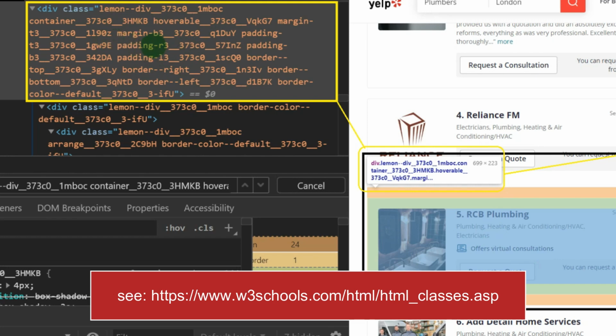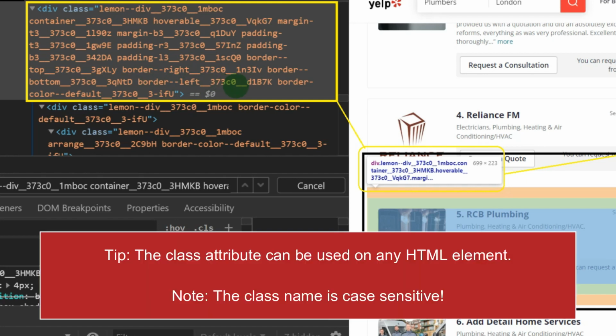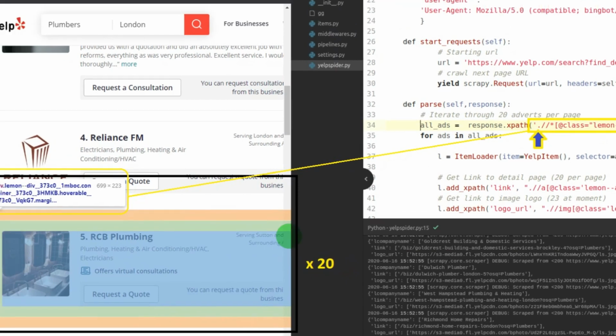You can right click, copy out your HTML, paste that into Notepad, and then pick out the class name, and then you need to specify the tag name, so div or A or P or span, and that will form your XPath selector.